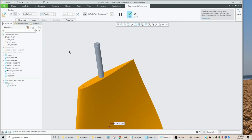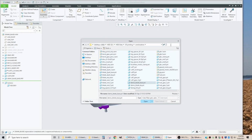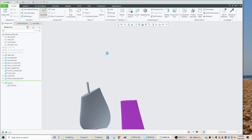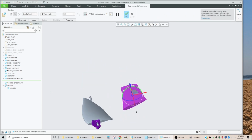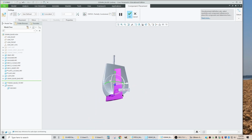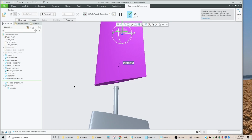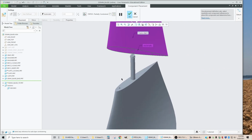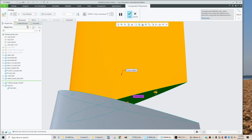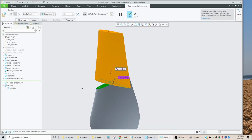And now let's assemble on the tip. Assemble demo tip. Okay, so we're going to do the same thing. We're going to line up the hole and the spar. We're going to mate these two faces together. Aha! So one thing is that this hole is in the wrong spot, so it needs to be up near the tip. We'll fix that in just a second.